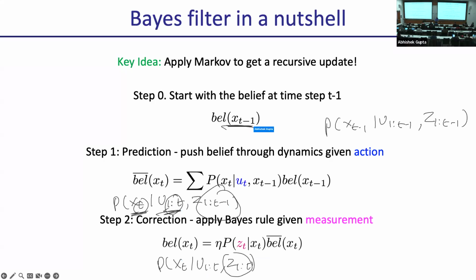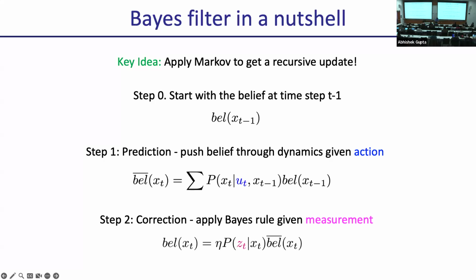And the prediction step is going to say that your belief bar, which is just incorporating the action, is belief at xt minus 1 multiplied by the motion model, which is P of xt given ut and xt minus 1, summed up over all xt minus 1, right? So to get the likelihood of a particular state, look at all previous states, look at the belief you're in that state, and the likelihood you transitioned to the state you're querying at the next time step, given you're in that previous step, given your motion model, right?